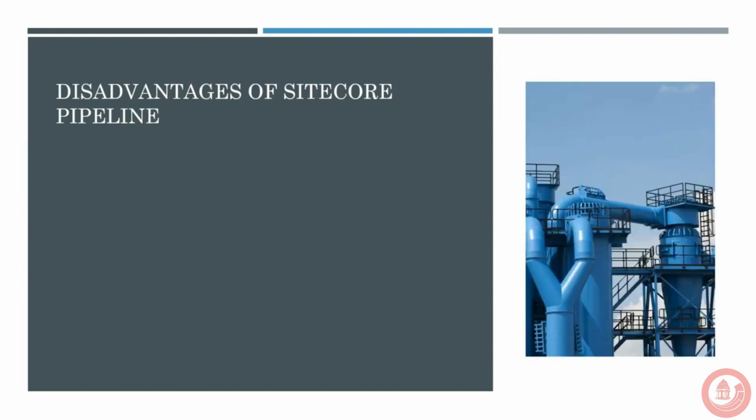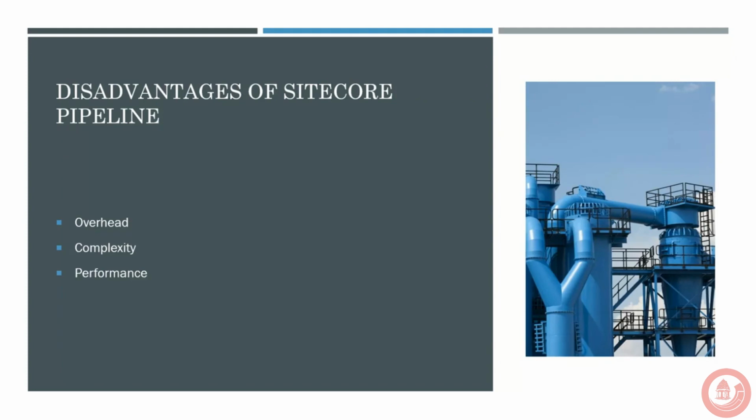But at the same time, there are a few disadvantages as well, so you need to keep them in mind. First is overhead, because if you are adding a pipeline, it may add overhead to the processing time, especially if there are many processors involved. Complexity, because understanding the Sitecore pipeline model and how to work with it can be complex and requires a good level of experience. You cannot just give it to junior Sitecore developers who are very new and tell them to just write the pipeline. No, that's not a good way to deal with pipelines.